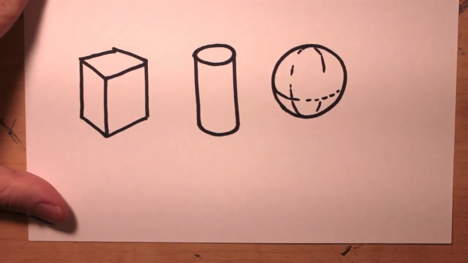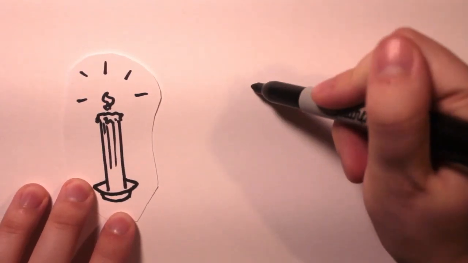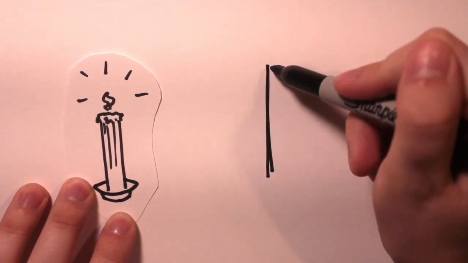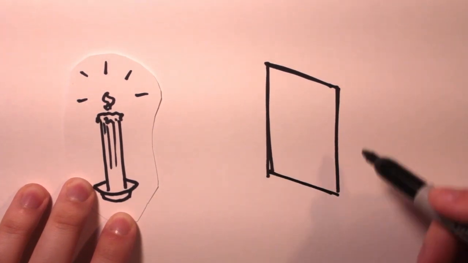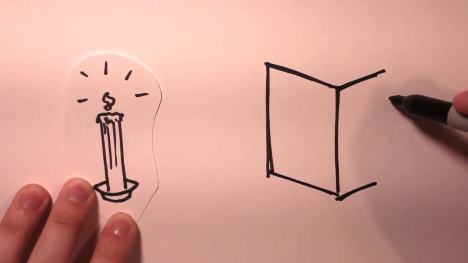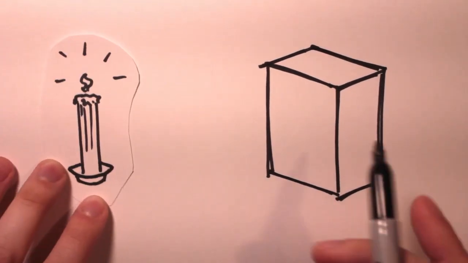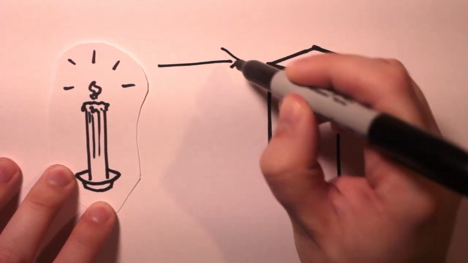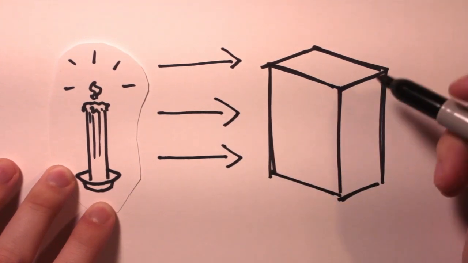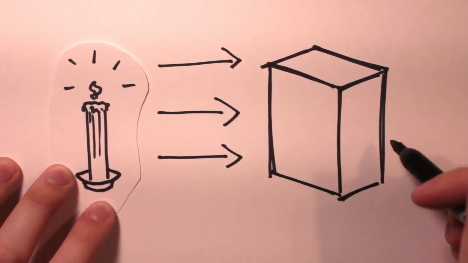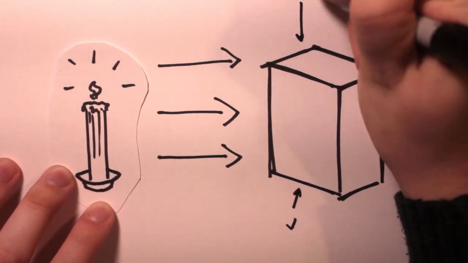Let's start with the cube. The cube has 6 sides, or planes as we call them, and when one of them is facing the light, then it's lit, and when it's facing away from the light, it's in shadow. So when we put our candle over here, and the light travels over and in front of this cube, the leftward plane and the top plane are in the light, and the right side is in shadow.